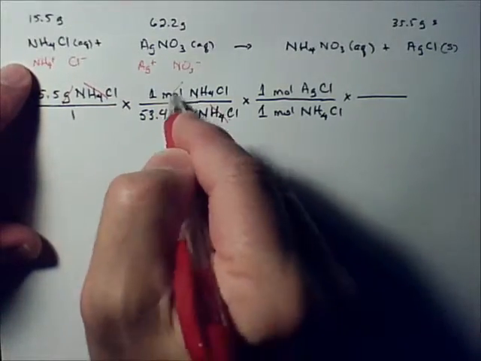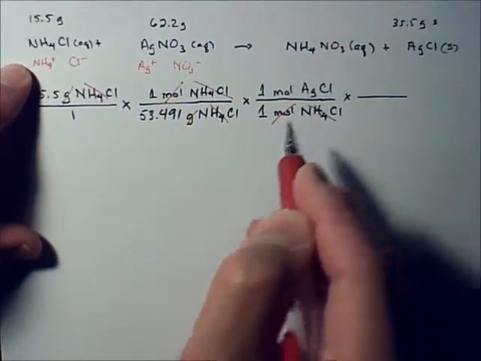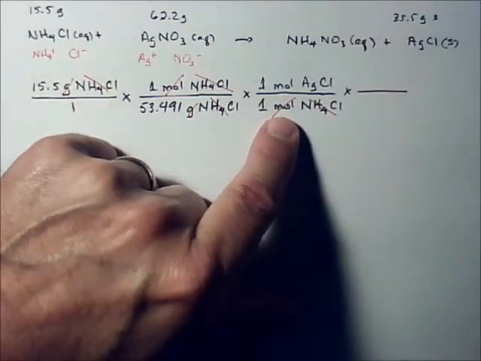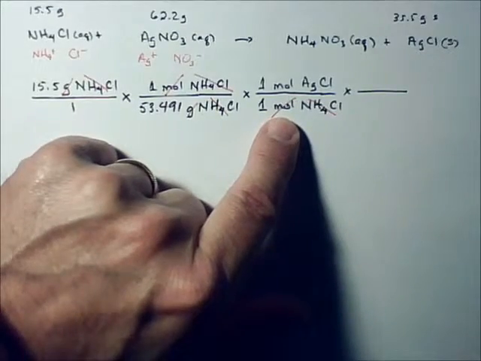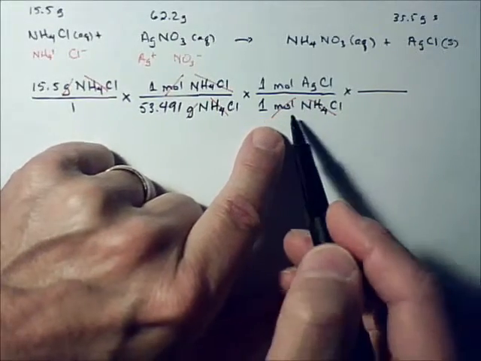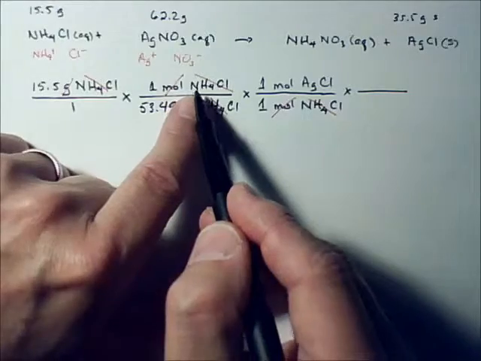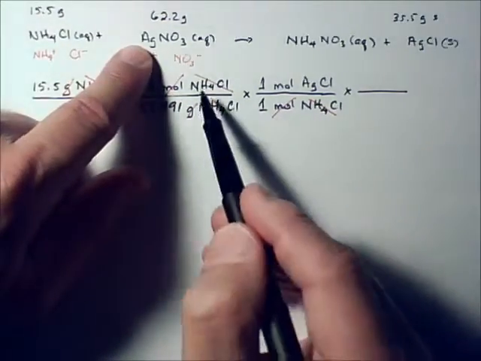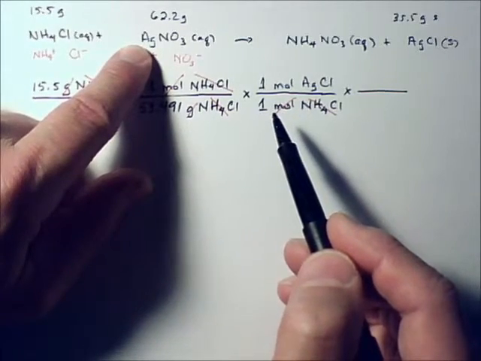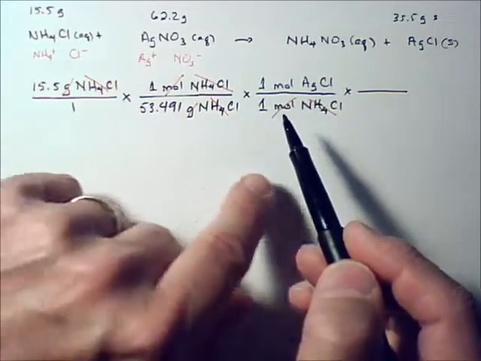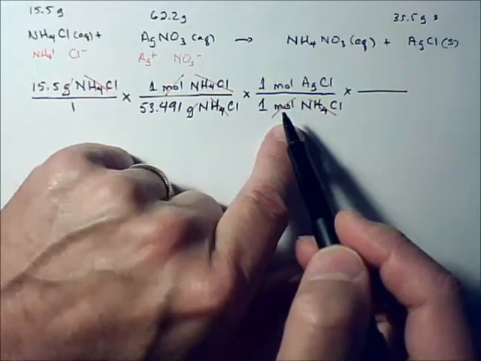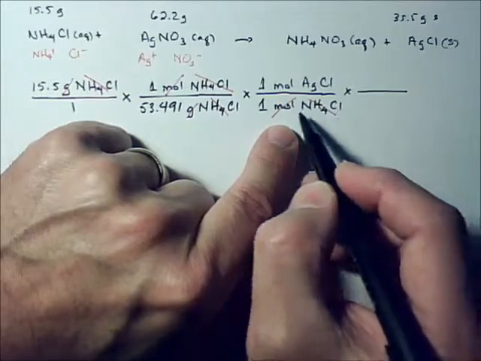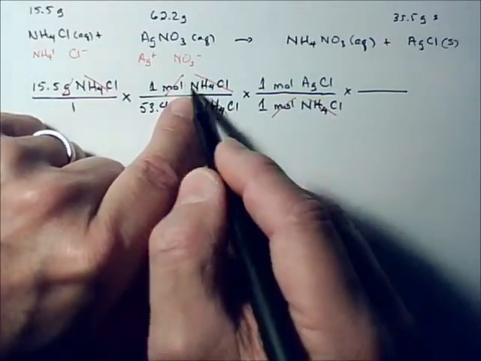And once again, we can cancel units and species. It depends on which one we're working with. You have to know, I'm starting with this species, so that's the one we're using here. If I were starting with this species, I'd use that number there. In every step in this mass-to-mass stoichiometry, the units and the species on the bottom are going to match what's on the top in the previous step.